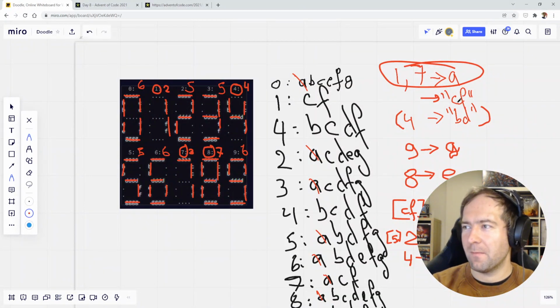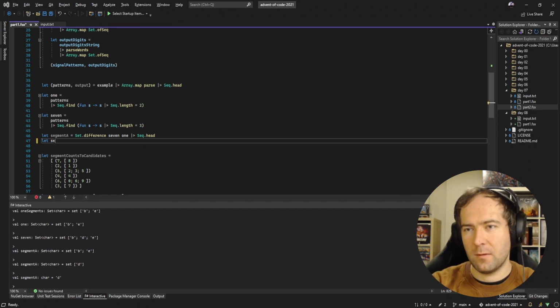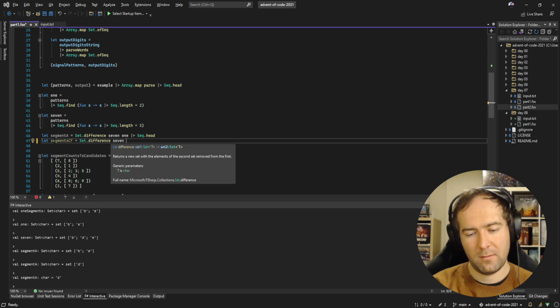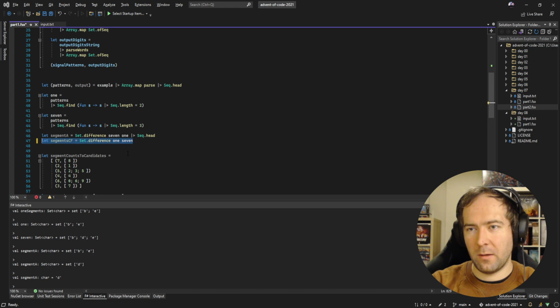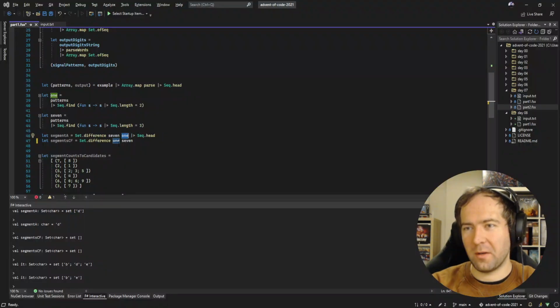Should we keep track of the CF thing? Yes, let's keep track of the CF thing, because that helped when I was doing it manually. So that's 7 set. I think we have to do it the other way around, so let's do it this way. Can I do that also by doing a set operation? So we have the 7 and we have the 1. Can I get the ones that are in 7 and not in 1? Wait, what was 7 again? BDE, 1 is BE. So how do we figure out BE? That's just 1. Yeah, that's just 1. Okay, that was silly.